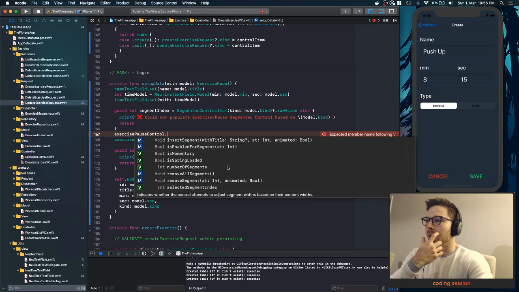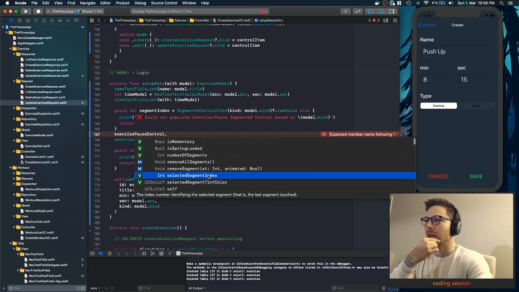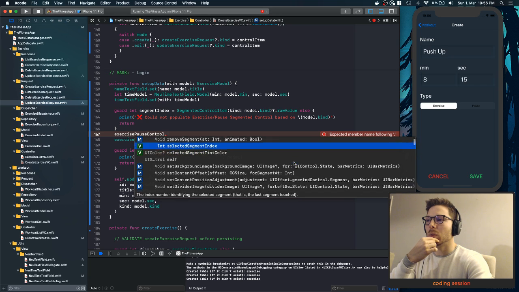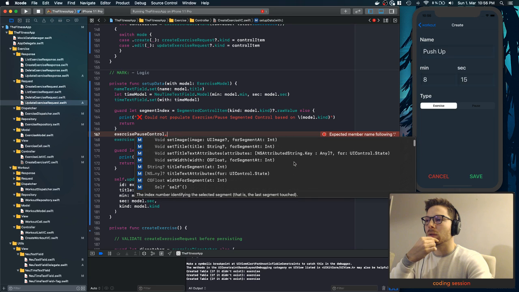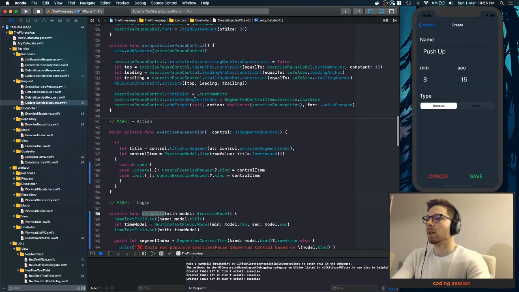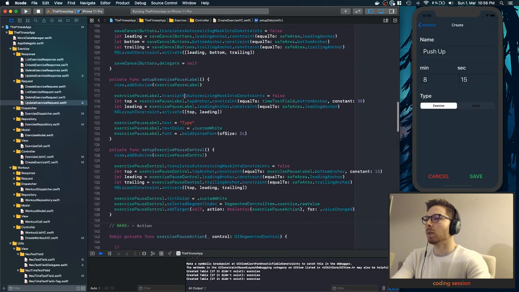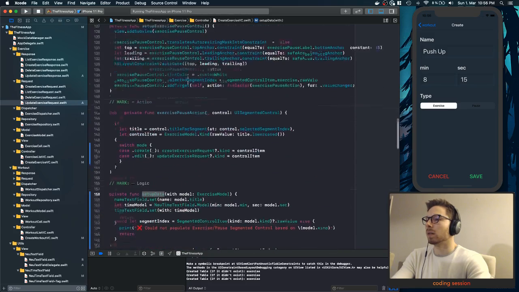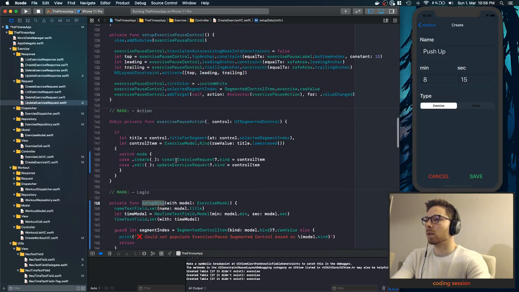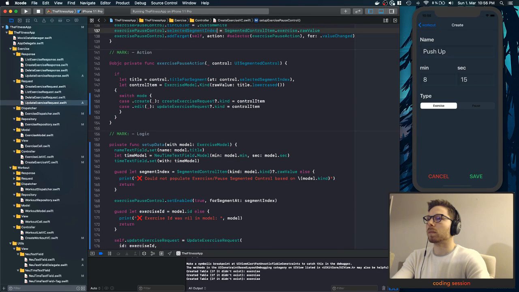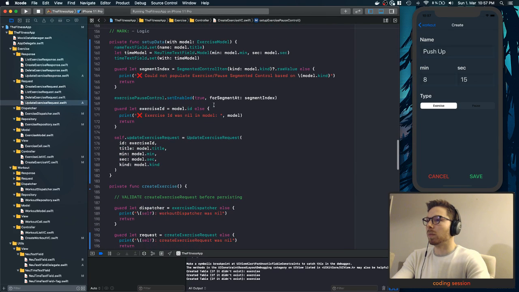I'm trying to figure out right now how to select the index for this one, but it wouldn't work. Oh, maybe it doesn't work because we're saying setup data, and here we have a default. I think that's gonna be called afterwards. It's overriding it. So this I think works, but we're doing here selected. So we can use the same as before.